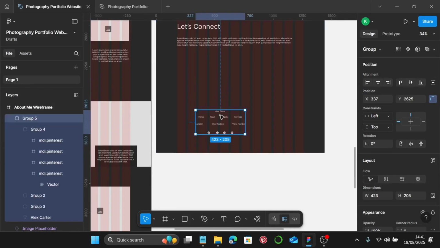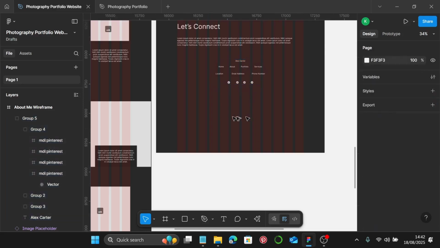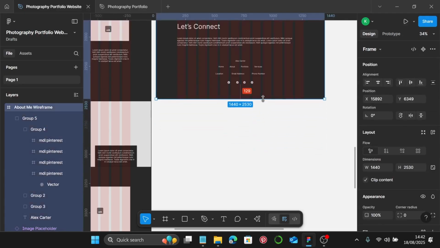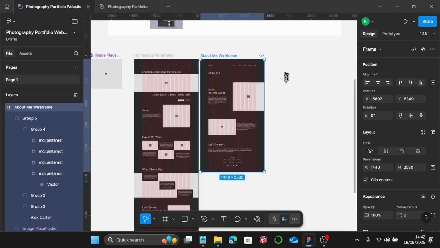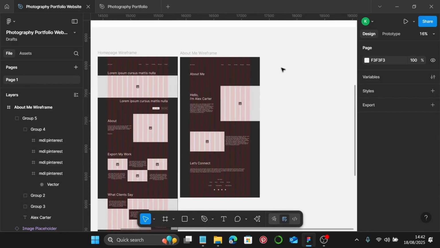Because I'm going to provide the text that we're going to use in this project, I'm also going to provide the general layout. So you see the layouts for the home page, the about page, the location, services, and contacts page. No, we don't have a locations page. It's home, about, portfolio, services, and contacts. I'm going to show you the general layouts when we get to the text portion of our project. And yeah, we're done with the about me. Let's now go on to the portfolio page.